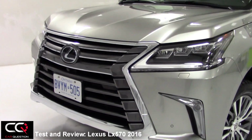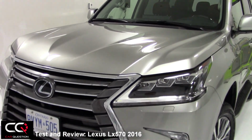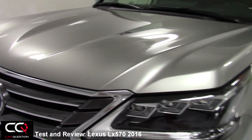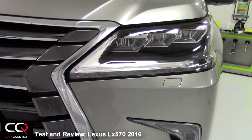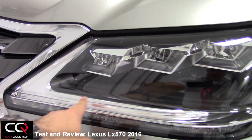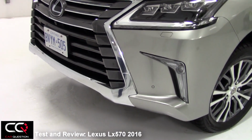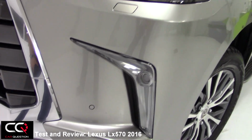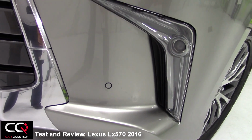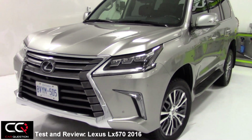Look at that front end. They made some major changes to it for 2016. Look at the nice line that you have on the hood right there. Look at the lights. The lights are just awesome, and you can see the L of the Lexus right there. So this is your daytime running lights when they are turned on. Same thing for the fog lights down there, but right now fog lights are tending to be more and more aesthetic than powerful for using in a real fog.